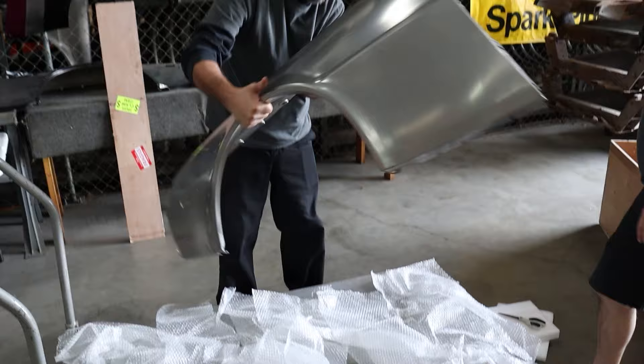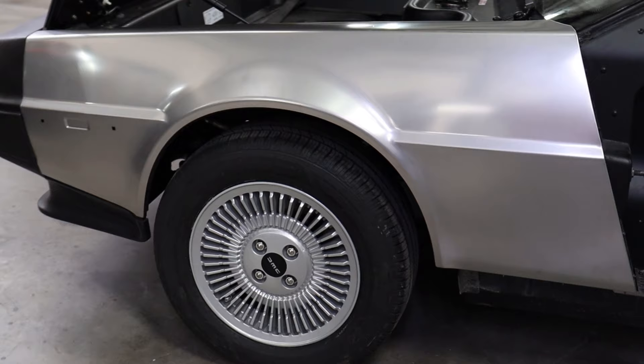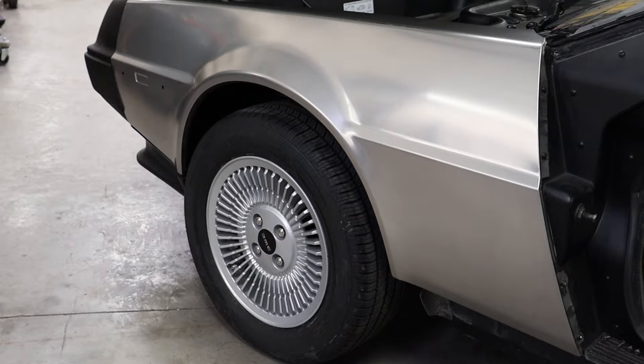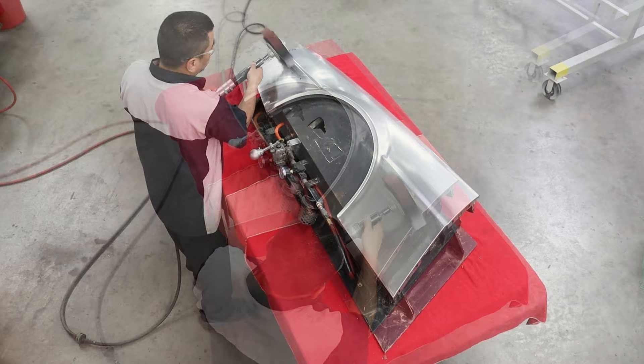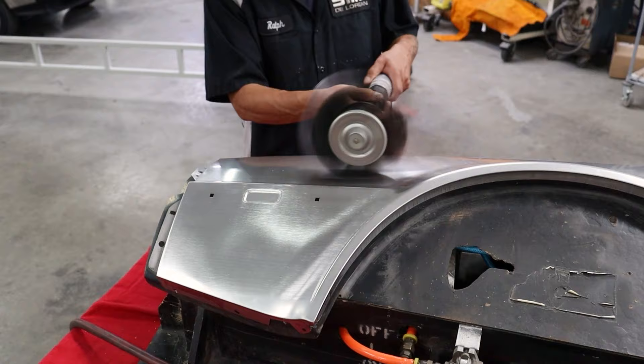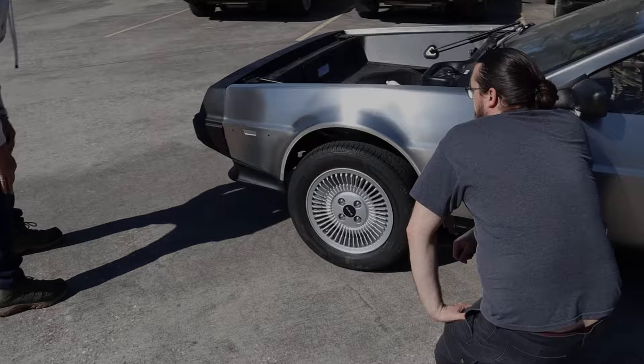The panel arrived as bare 304 stainless steel without any blending or graining being completed. An important piece of factory equipment that we own is something that we now call the Fender Blender. This piece of equipment was used by the factory to secure a fender in place for accurate panel finishing. Here, you can see the restored 40-plus-year-old Fender Blender, along with the factory-correct ARO blending tool being used by one of our long-time technicians to apply the correct finish to the sample part. We will be applying the final finish to all of these production parts here in-house, ensuring buyers receive an install-ready fender. Stay tuned to our social media, email newsletter, and online store for more details about pricing and availability.